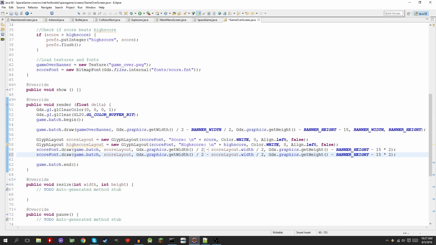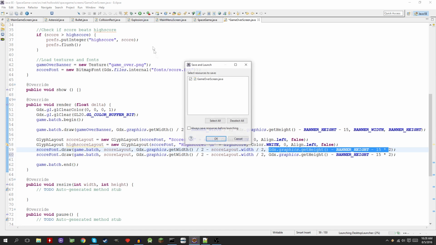I want to explain something too. The reason why we're not subtracting the height of the score layout here is because the way glyph layouts work is they draw from the top left instead of the bottom left. So that's just a little bit weird for us since we're used to having images.